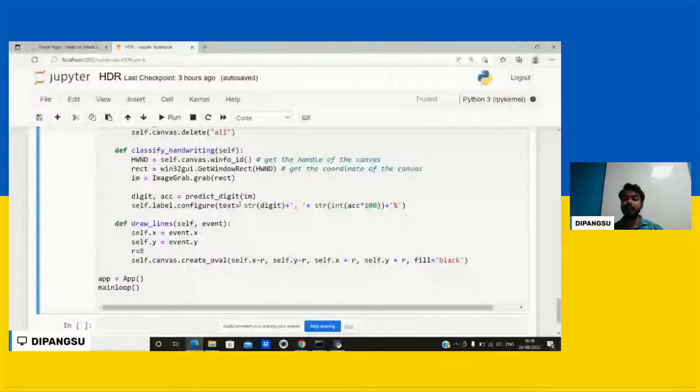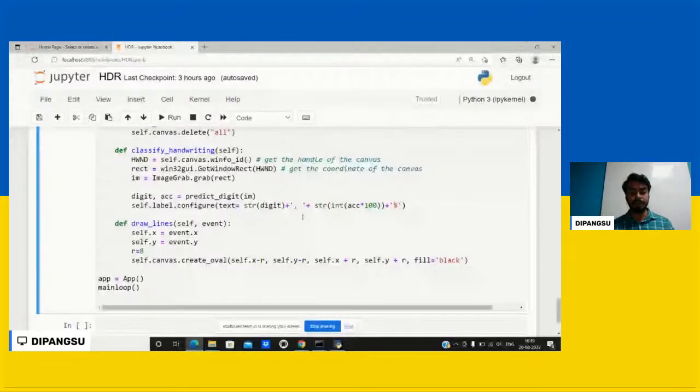This is the concatenation of strings, and it shows what percentage was predicted accurately, giving the configuration of this label.